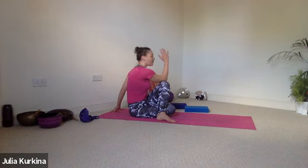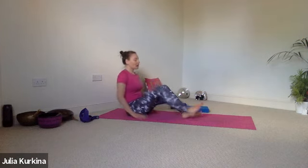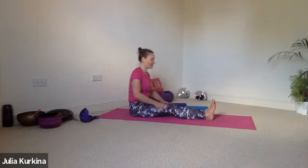And slowly come back to the center. And again, release your legs. Massage your hips, your thighs, your shins. Lean forward a few times.